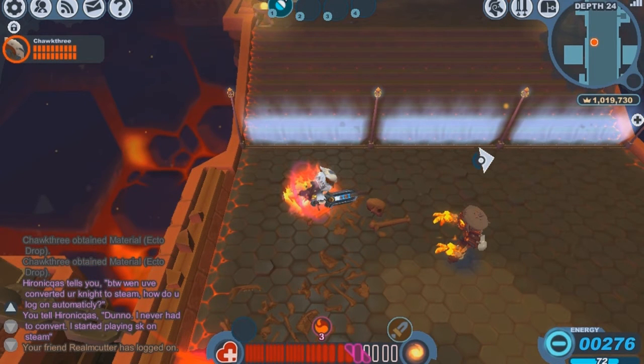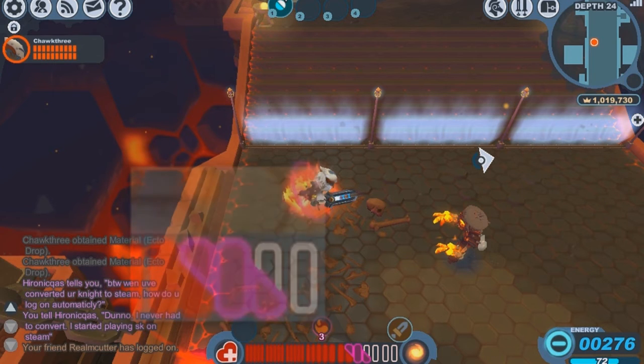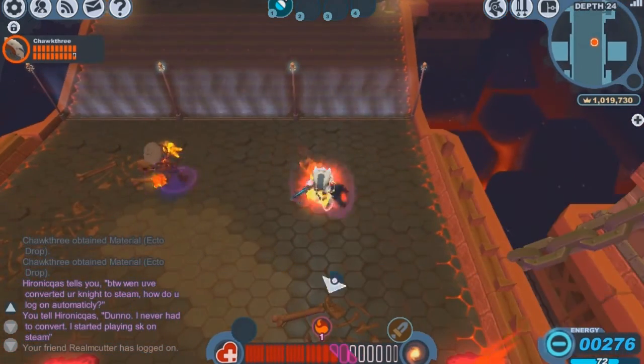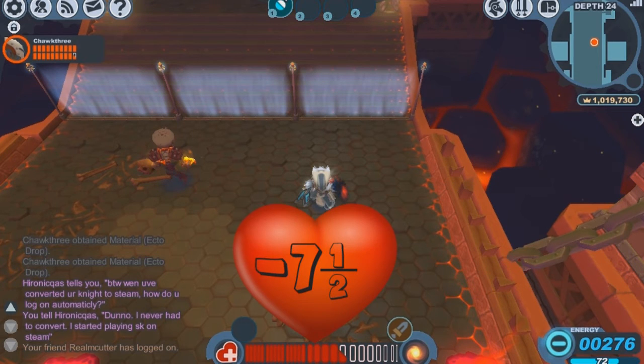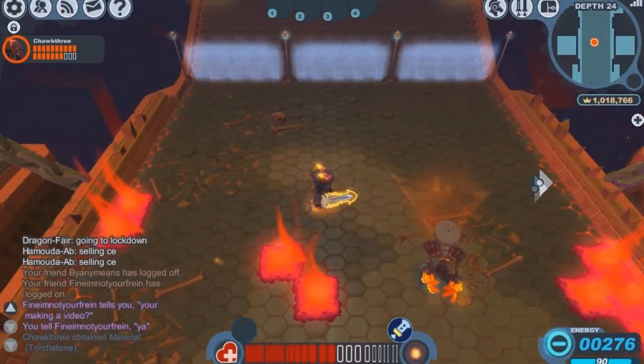The second thing we'll notice is the amount of damage taken with each burn. We have 2 half bars of damage being taken and 1 whole bar, so that adds up to 2 bars of damage taken with each burn, which is kind of nasty. And the last thing we'll be taking a look at is the total damage dealt with the fire status — all in all, we lost 7 and a half hearts. The Skulver set does not have any fire resistance, so obviously it wasn't going to do well.